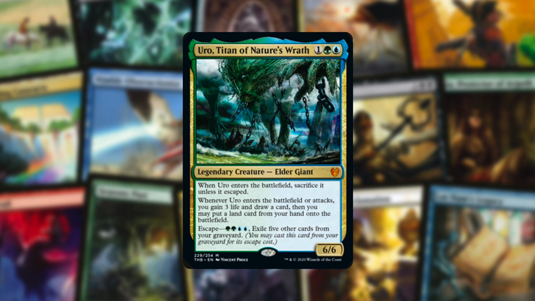However, when Uro enters the battlefield or attacks, you may gain 3 life and draw a card, then you may put a land card from your hand onto the battlefield. So not only is this a 3-mana 6/6, which admittedly is much more akin to a 4-mana 6/6, but immediately you're getting a growth spiral effect of drawing a card and putting a land directly onto the battlefield, gaining a little bit of life, relevant in the aggro matchups. If you can get this to stick around and hit your opponent over and over again, this is such a value engine. It's probably the card I'm most excited for in this entire set.